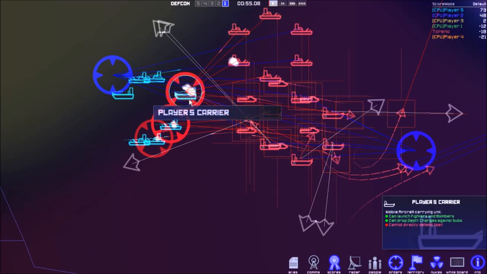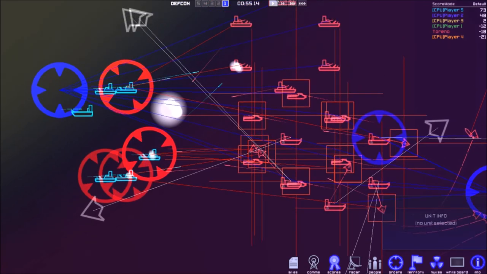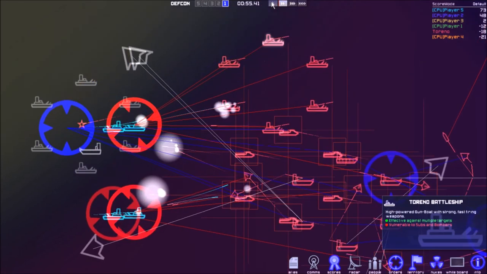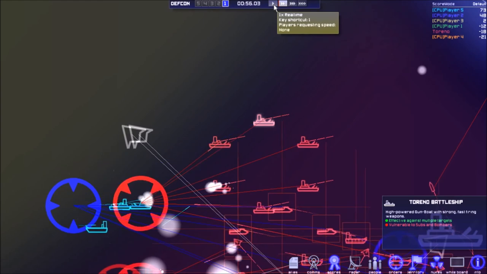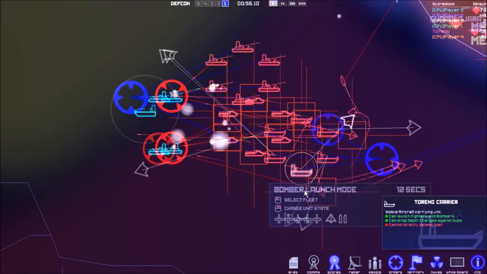We can take out their carriers. Right, we're taking them out. Getting the battleships as well. We can take out their combined fleets. And they probably outnumber us, but without air support, with my subs, they'll be gone in no time. I'm hoping anyway. Still got all our subs.